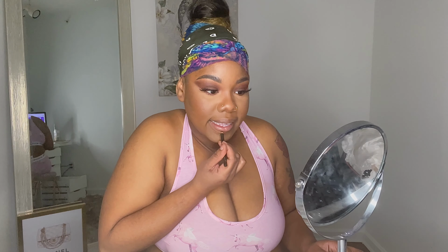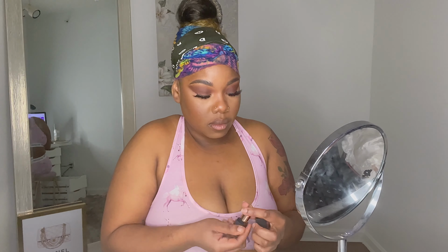Okay, so now we're going to be doing our lip. We're going to be lining it with the Jordana. This is actually an eyebrow pencil in the color dark brown. Honey, grit. This right here, this is my liner. And we're going to go in with the Morphe. I think this is the color Comet, I believe. And you see, I only did the bottom. That's all you need. Go ahead and blend that in. Pop, pop, pop, pop, pop. And then you're going to use your finger and you're just going to blend out the edges so it doesn't look so harsh and crazy.